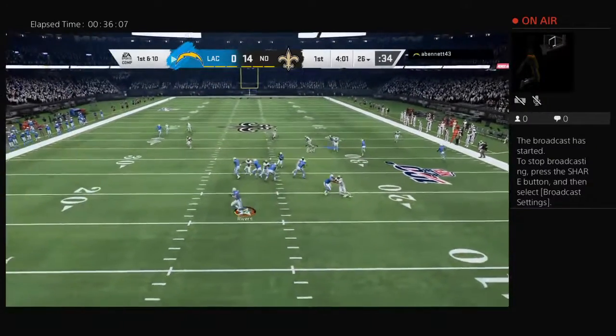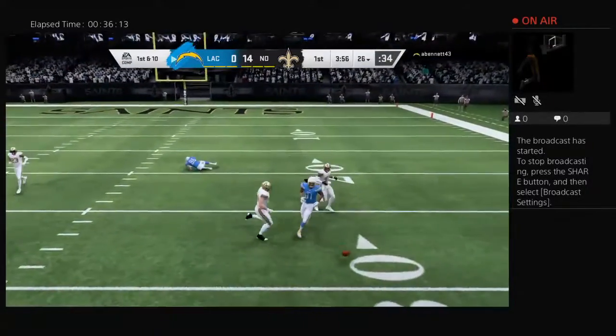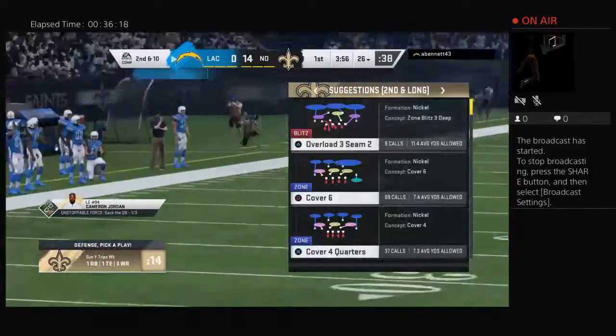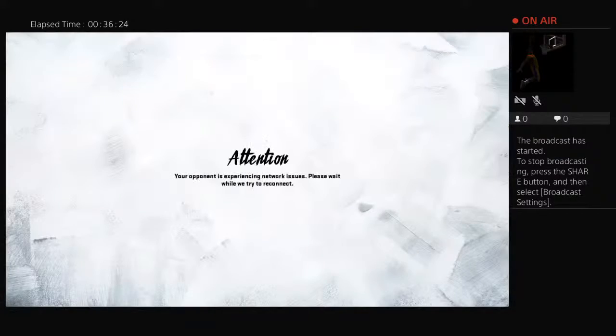On 1st and 10, Rivers being chased out left. And now he'll let this one go deep, back over the middle. And it's knocked away and incomplete. He was looking for his tight end, Hunter Henry. And that'll bring up 2nd down. Rivers incomplete on 1st down. Here's 2nd and 10.